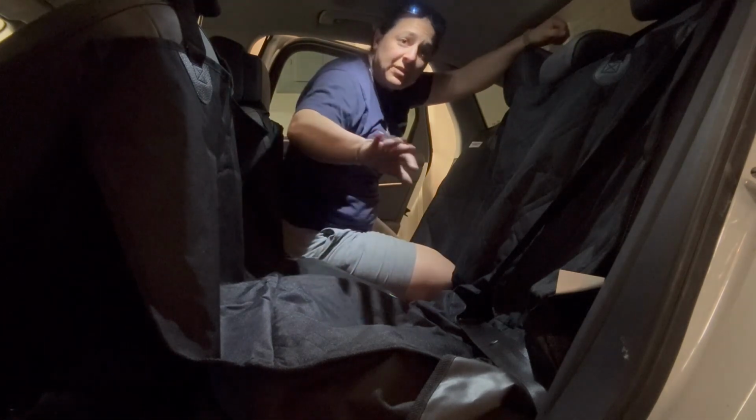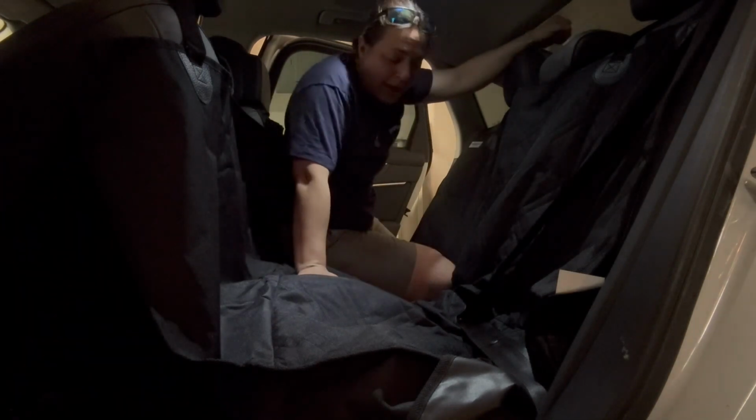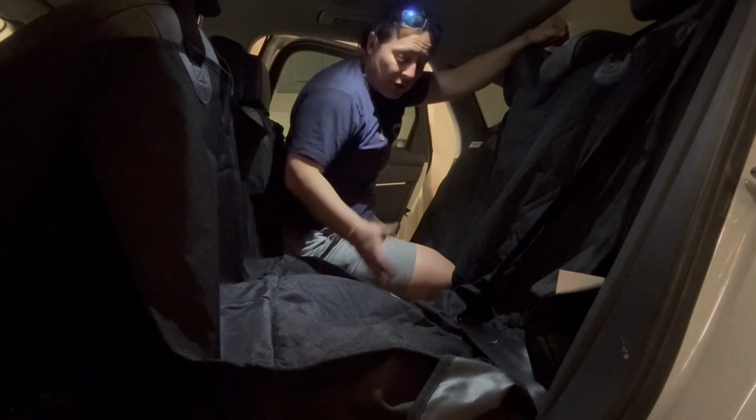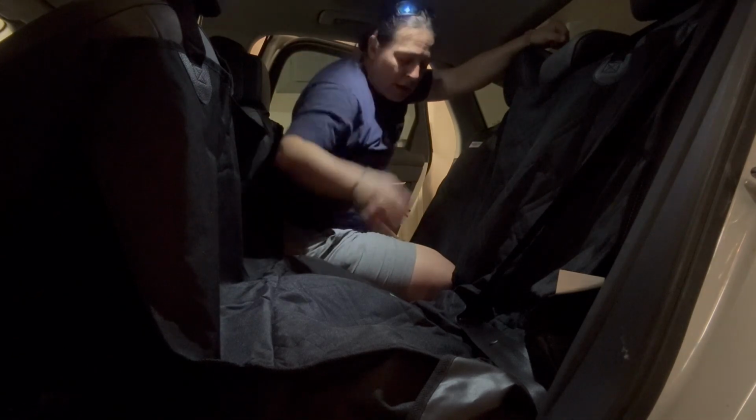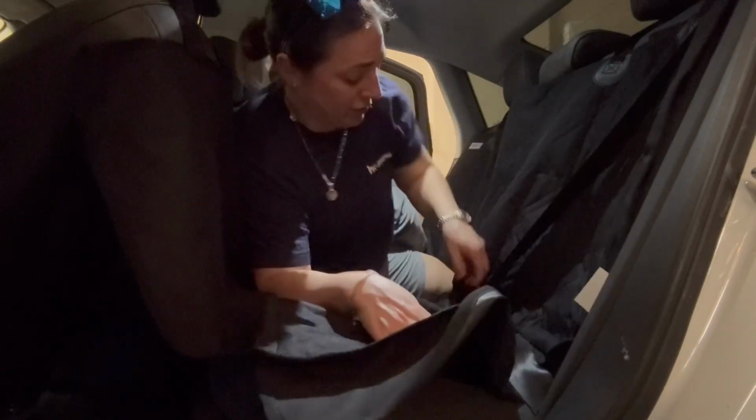This is going to be 58 inches by 56 inches wide, and it's extra thick, which I also really love and appreciate. And then it also comes with this side protection as well.